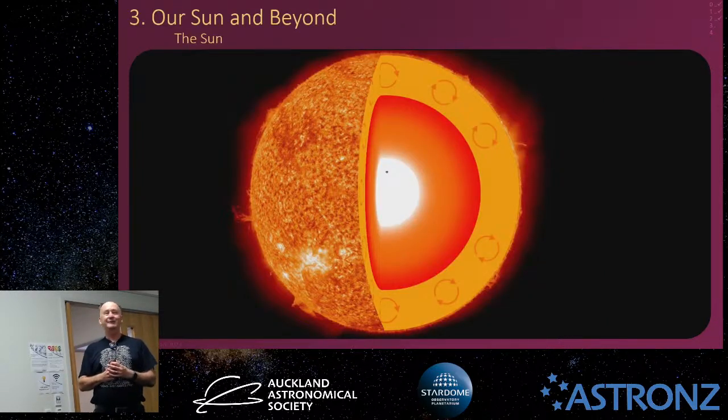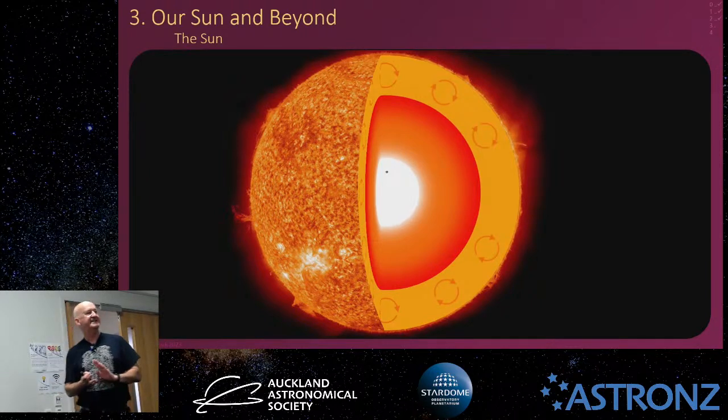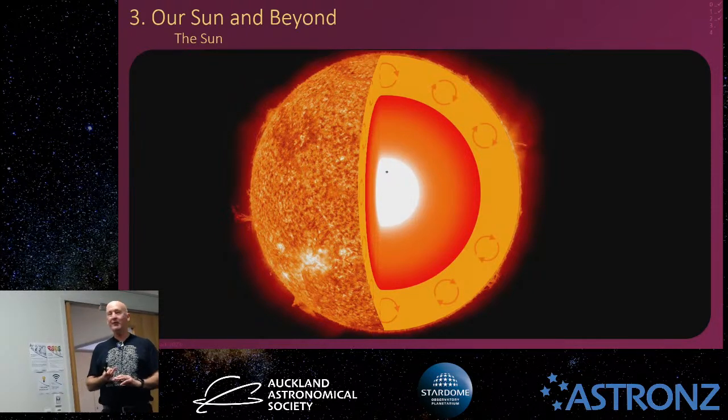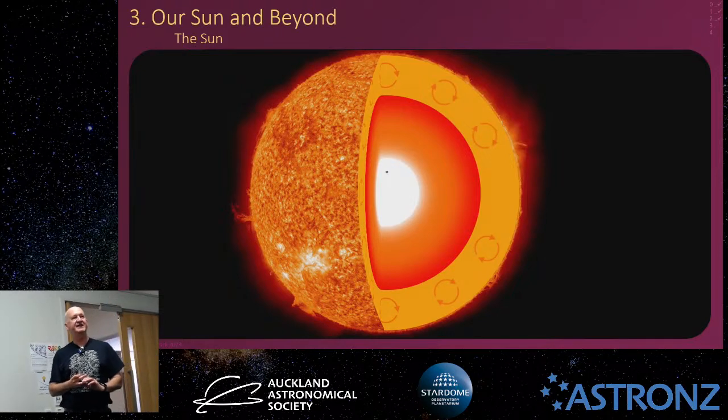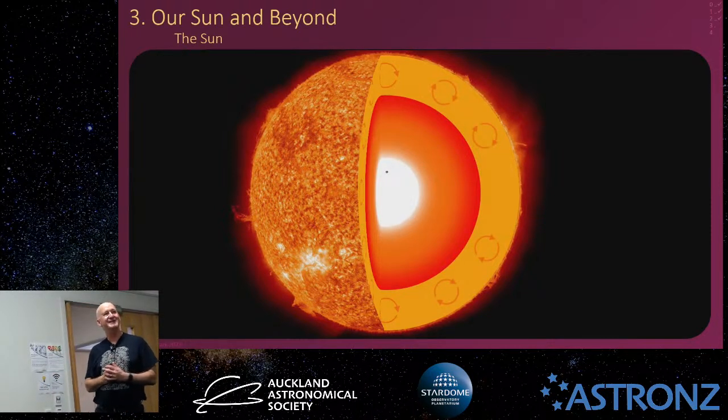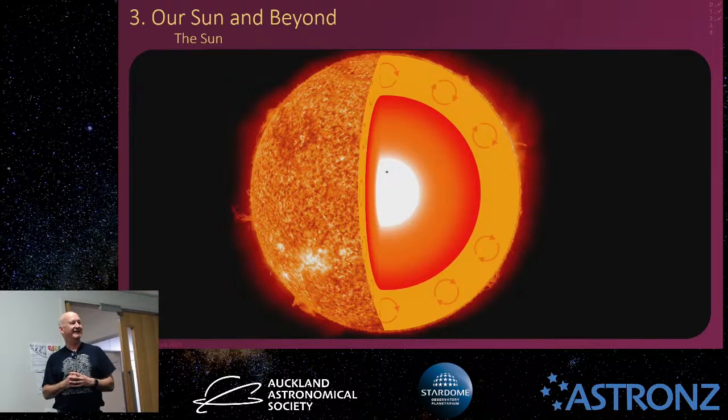So let's have a bit of a look at where these actually come from. This is the sun, and this white part in the centre is the core. Now, the core is essentially a nuclear fusion reactor where every second 600 million tonnes of hydrogen is converted into helium. And out of that, about 4 million tonnes per second is converted into pure energy in the form of gamma rays and neutrinos. That little dot there just shows the size of the Earth compared to the sun and that nuclear reactor. So it's a huge reactor.